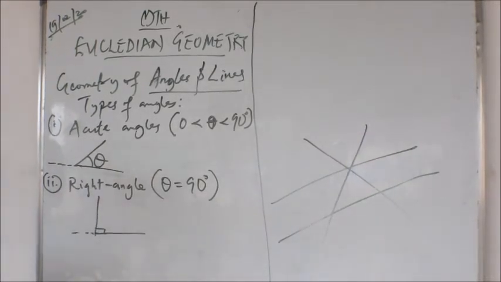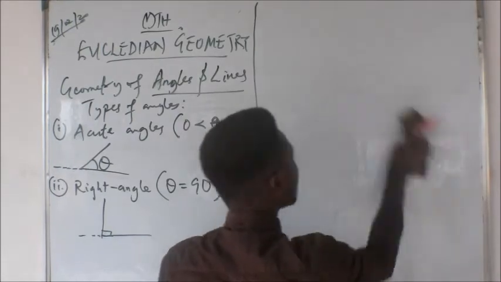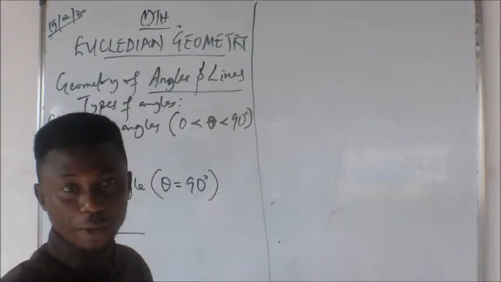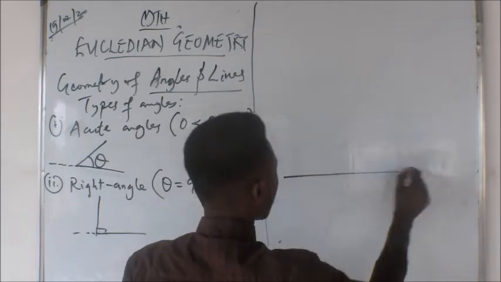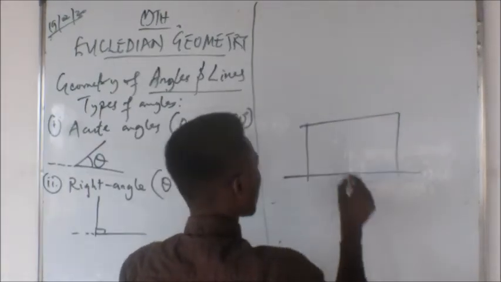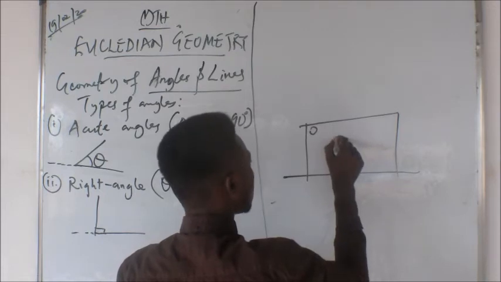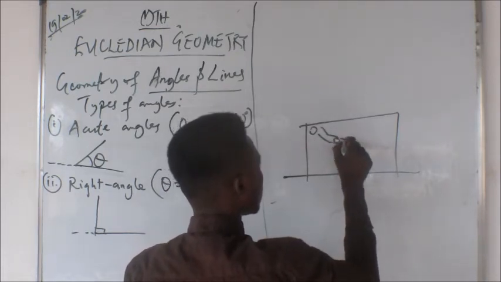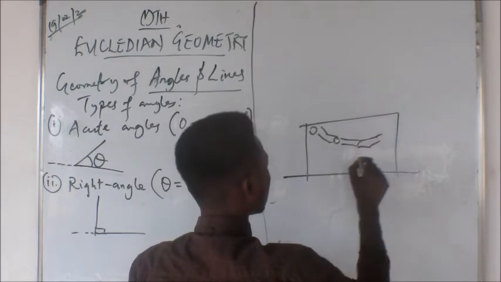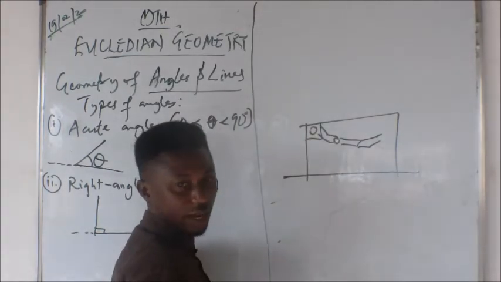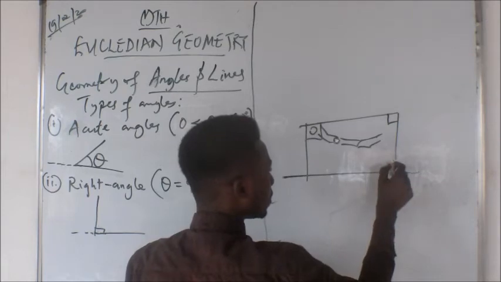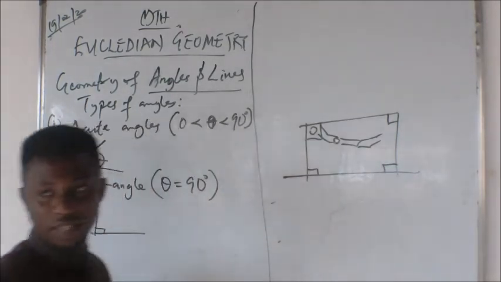If you are a good listener of football commentators, they will tell you that the player plays the ball at the right angle. They are trying to paint a picture, even if you are listening but not watching. Like you have your goalpost like this, and then maybe the ball is placed there, and this is your goalkeeper. Two stretches. Do you understand? So this is a right angle, 90 degrees. This is also a right angle. Right angle and right angle. Is that the key? Good.